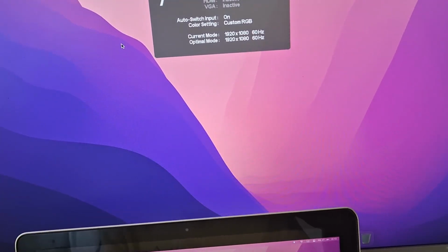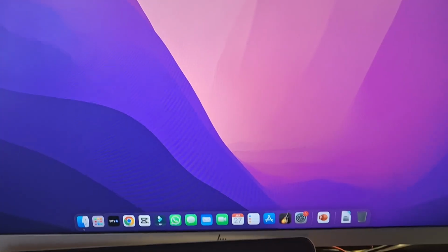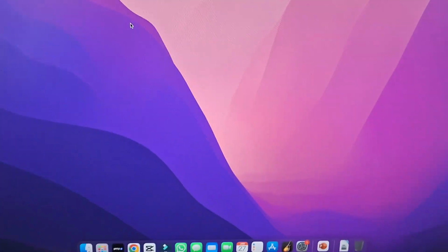Let me turn on the display. Also, quick tip: if you do not see the dock down here, you could press Command and F1. And this is the screen that you would get on stock. If you press Command F1, you will see your main screen up here.